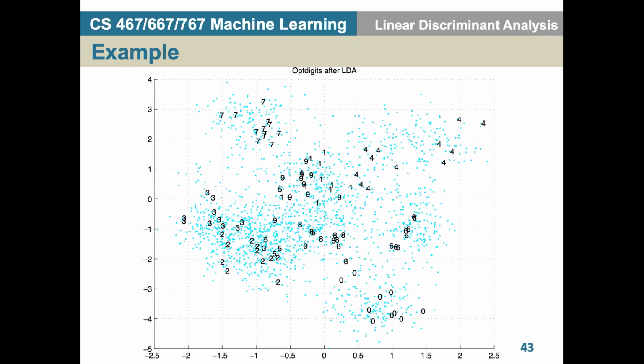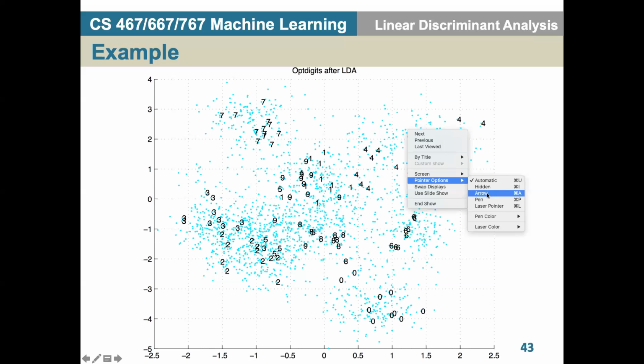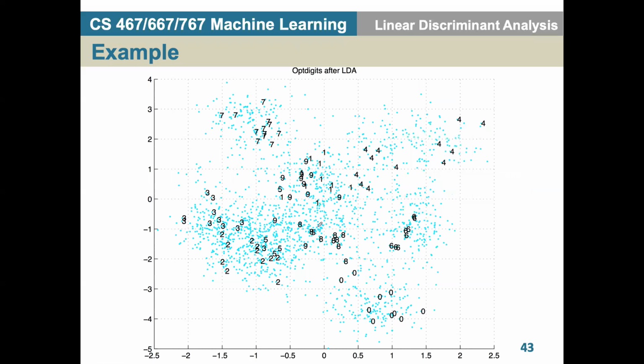So here's a case after you do LDA. Here's 7, here's 4, here's 0, 3. If you compare with PCA, you can see this is actually much better. For 0 here, PCA still has some mix. Although we have 1 and 9 mixed, this is already much better if you do LDA to 2 dimensions. So this is what we call a free lunch.